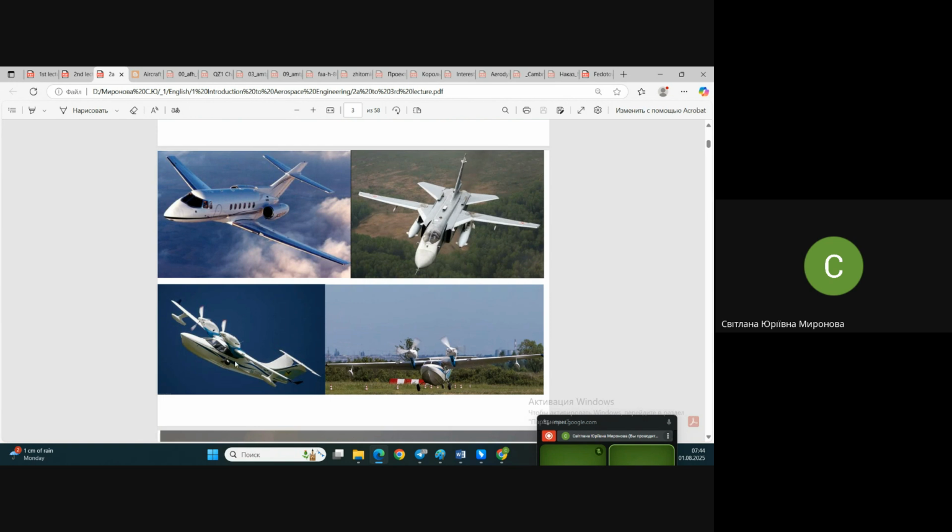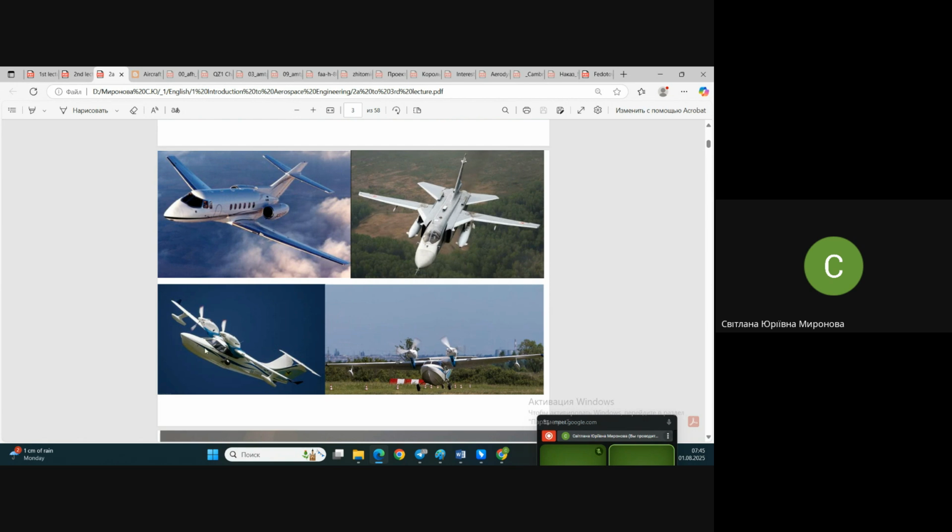What about this one? How to compare? The geometry of the nose is rather similar, sharp enough here and there, but the type of engine is completely different. And I hope you do remember what I've been talking about, the field of operating of one or another engine. Here is certainly a jet engine, no props. You do remember that only two variants we have. What may propel us through the air? Either it will be a prop or it will be a jet stream. In this case, certainly it comes about jet stream.